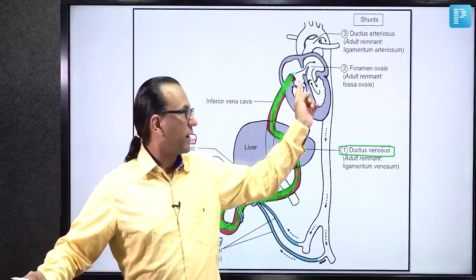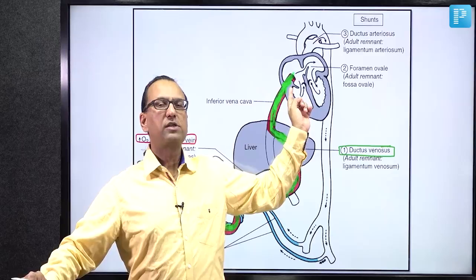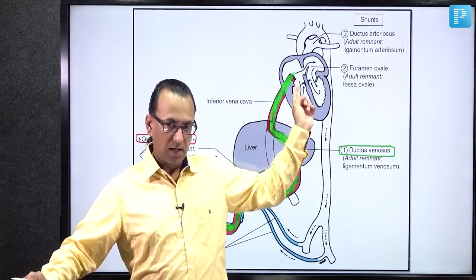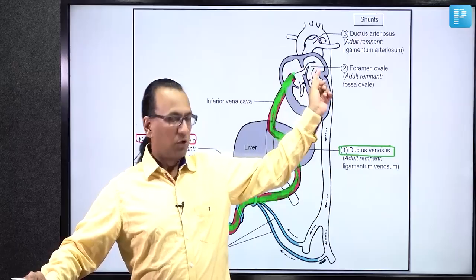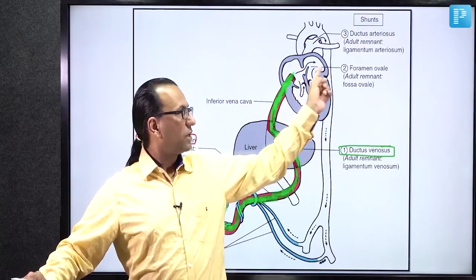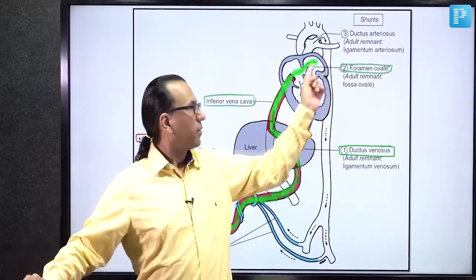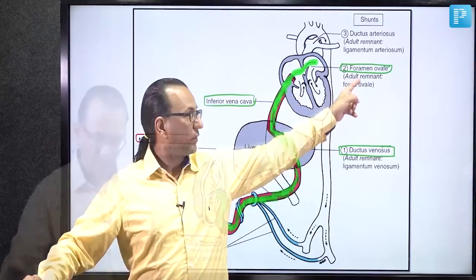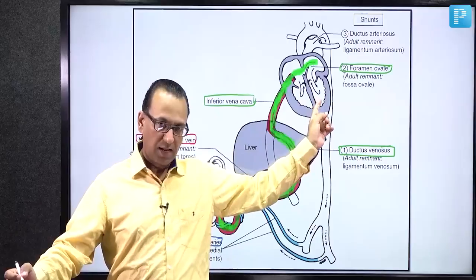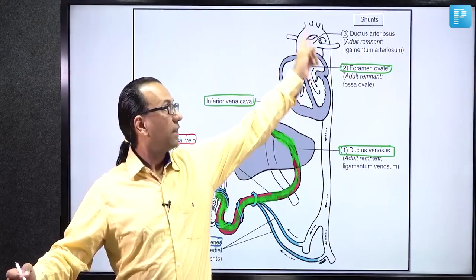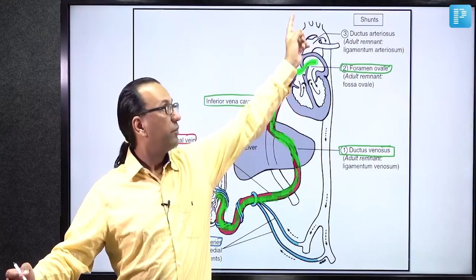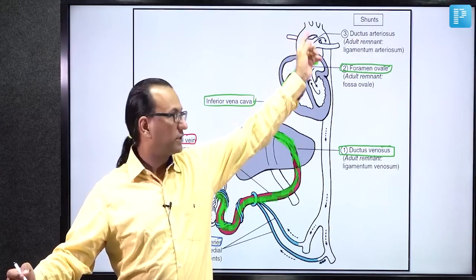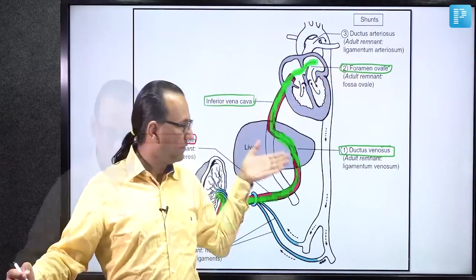Now this blood which comes to the right atrium has to bypass the lungs because the lungs are immature in a baby and you don't want to send much blood into the lung. To bypass the lung, it will be using the foramen ovale and come to the left atrium. So that is the foramen ovale, which is sending blood from the right atrium to the left atrium. And this blood will then enter the left ventricle, the aorta, and the carotid arteries to supply the brain. Most of the oxygenated blood should reach the developing brain by bypassing the lungs as well as the liver in fetal circulation.